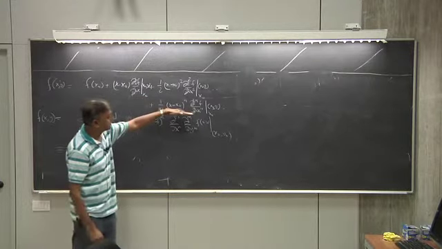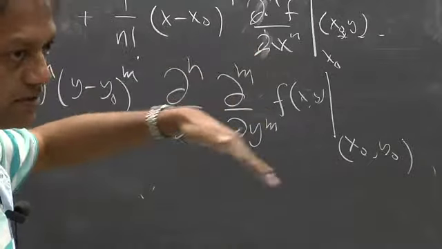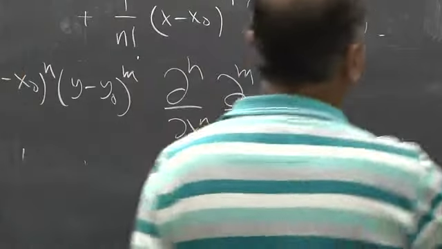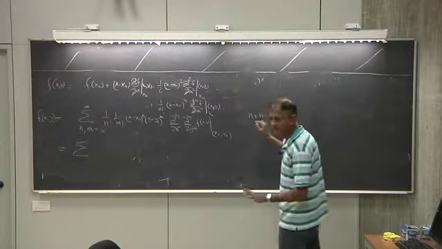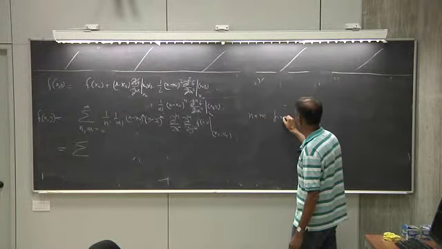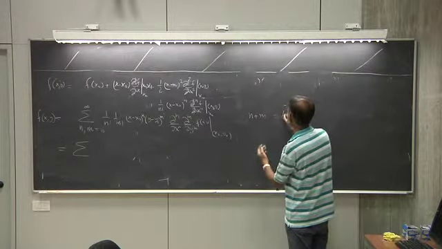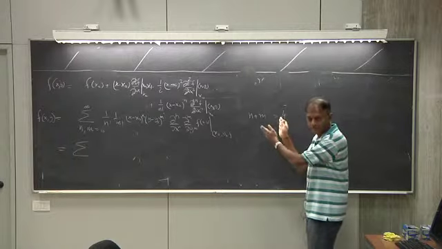I keep first the total number of derivatives I take fixed, right? And then you see what I'm saying. Keep n plus m fixed first. First I keep n plus m fixed. Okay? And then, let's say n plus m equal to, say, 4, for example. Suppose I keep that fixed.